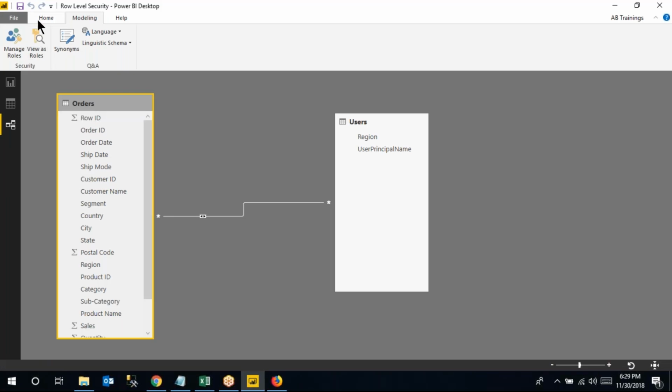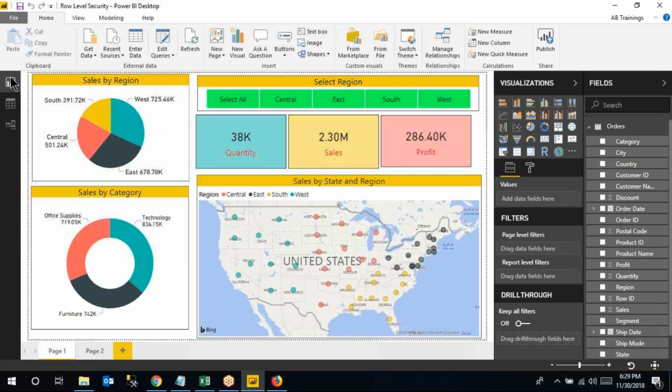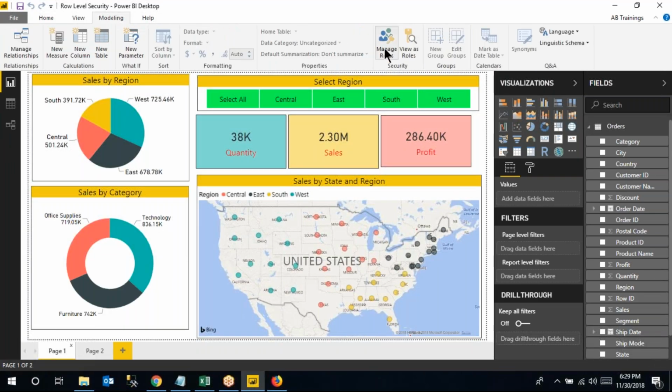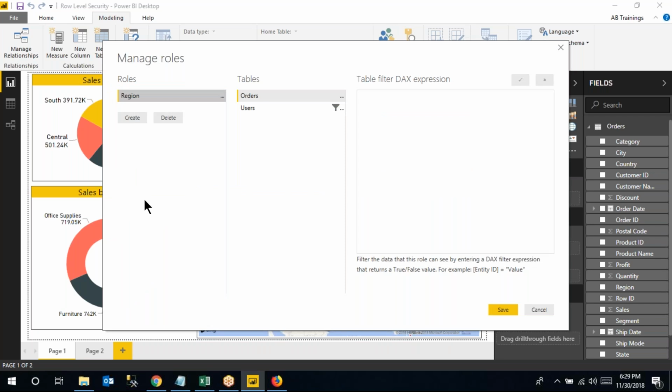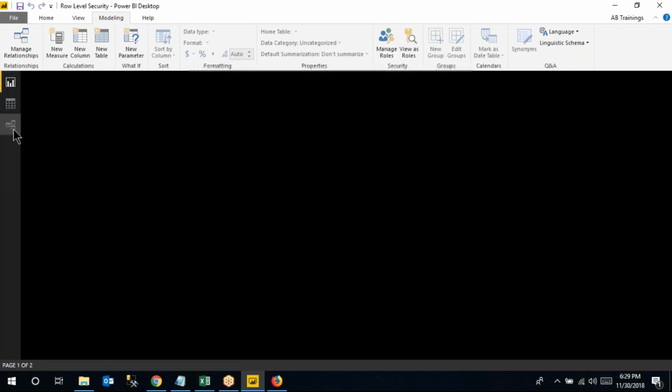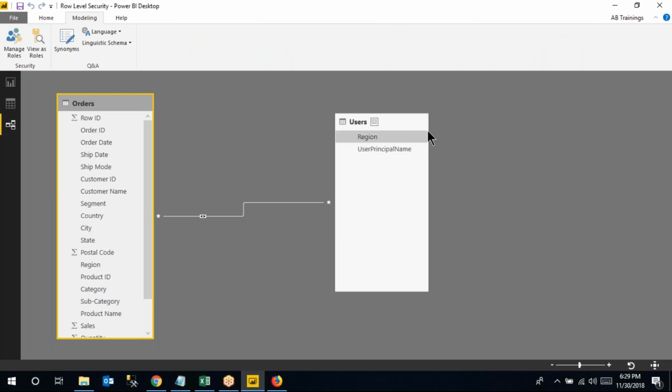The first way: in the home, under modeling, manage roles, we created different roles for each region, and we added the users in Power BI service. In the second way, we are completely controlling it with the help of the users table. This way of implementing row level security is easy compared to creating multiple roles and adding the users to roles.